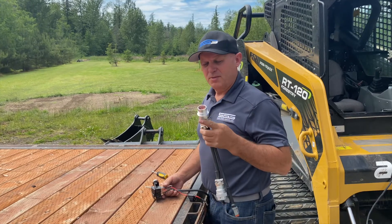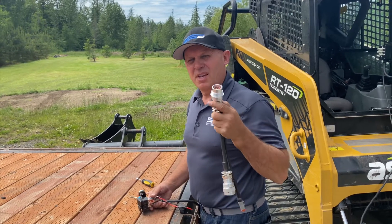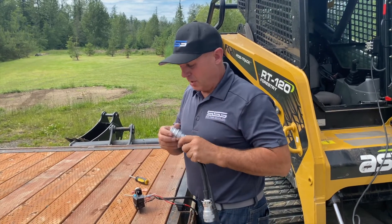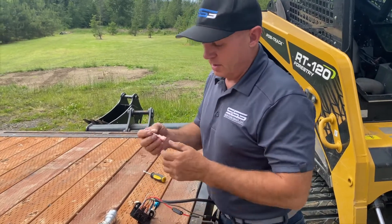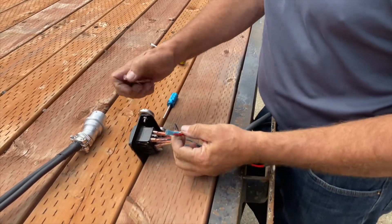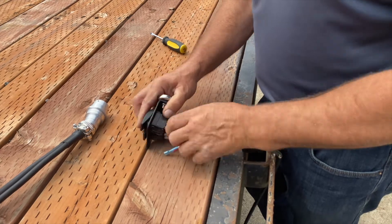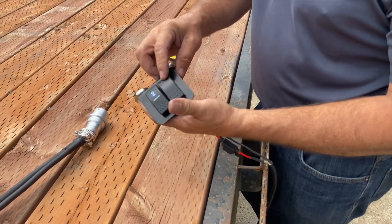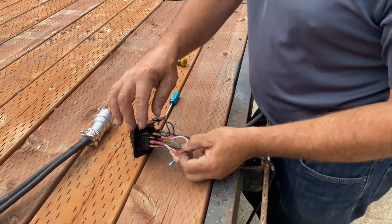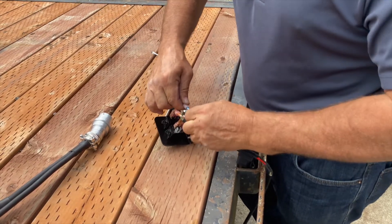I'm going to show you how to create a pin K in this 14-pin connector. You're only going to do this if you have a Bobcat grader or something that absolutely requires keyed power out of pin K. All we're going to do is — there's this little jumper, which will look a little different in the production kit. This is my main power — you see the red wire here. Just pull this out and plug this in. Then you see the top of the switch here going this direction — this is P, which is always the opposite. Unplug it and plug it in here, then plug my power back in. Now this is ready — it has constant power, and as soon as you turn the machine on there'll be constant power going out to the output side of this connector.